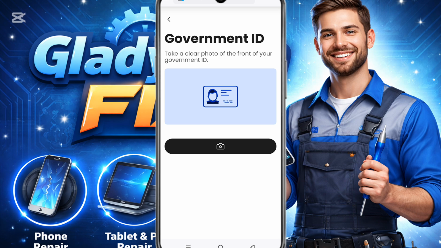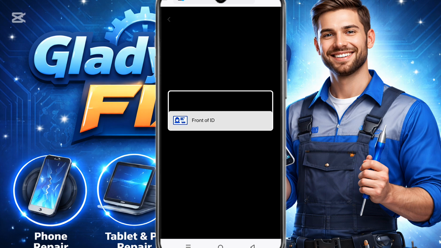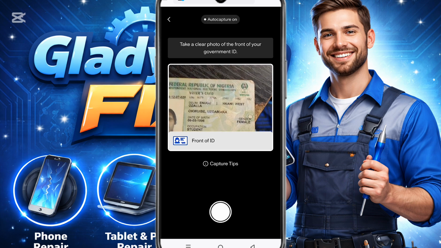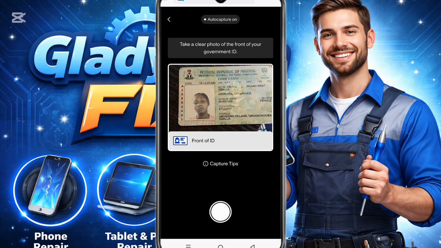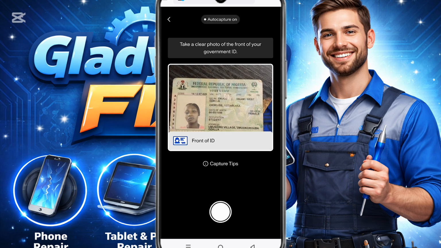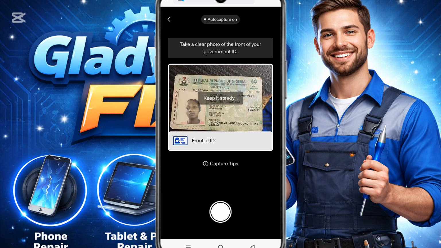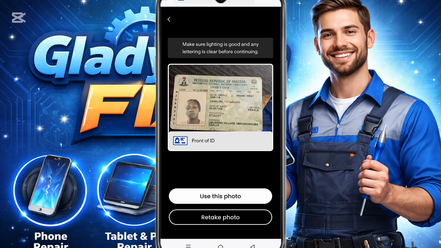All you have to do is to click on the camera icon right here and make sure you're in a lighted environment in order to have full capture of the ID. Now, the next thing you have to do here is to place the ID. So here you just have to place it in a lighted environment and then take a shot of it. Make sure it's the front, because the instructions say frontal.